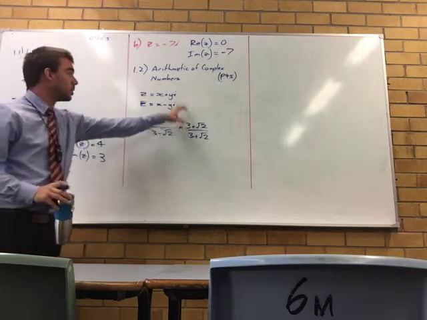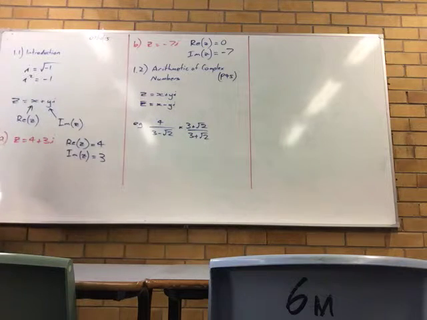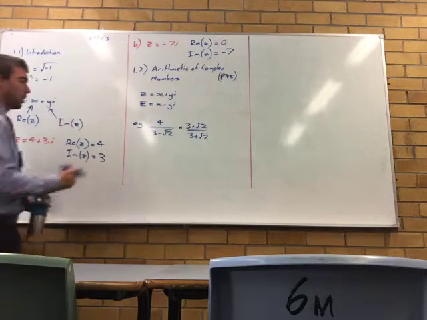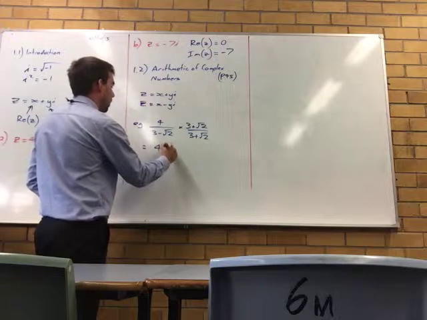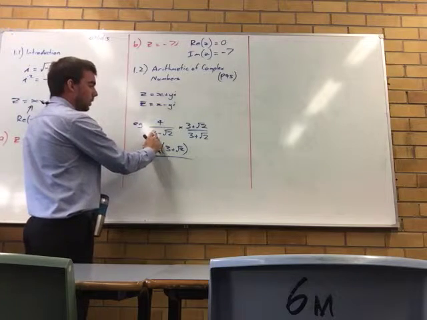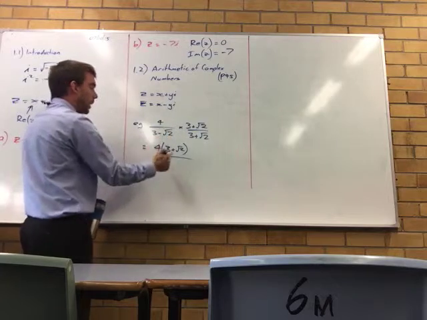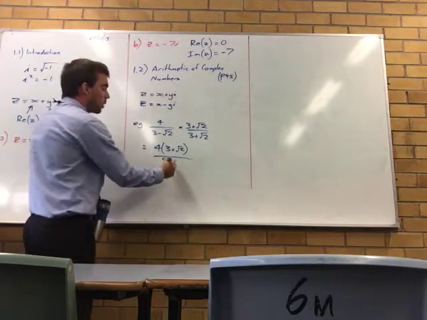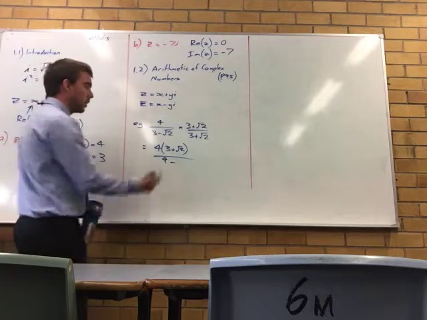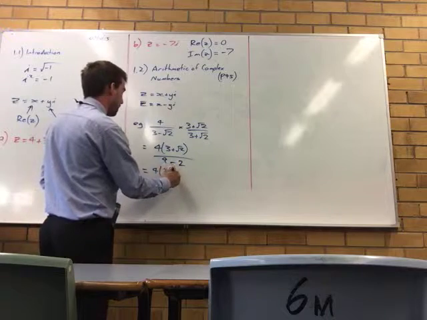The conjugate is the same numbers with the opposite sign in between, and what that does is set up the difference of two squares on the denominator, and that's what we need to be able to remove the surd. It'll be equal to 4 times (3 plus root 2), outside of (3 take away root 2) times (3 plus root 2). Your only difference is the sign in the middle, so we square the first term, minus sign in between, and then we square the second term. So root 2 all squared is 2.